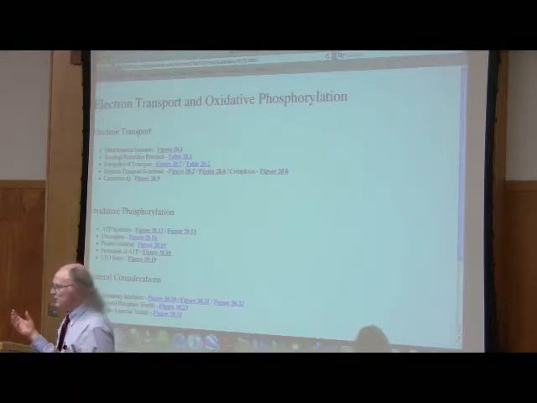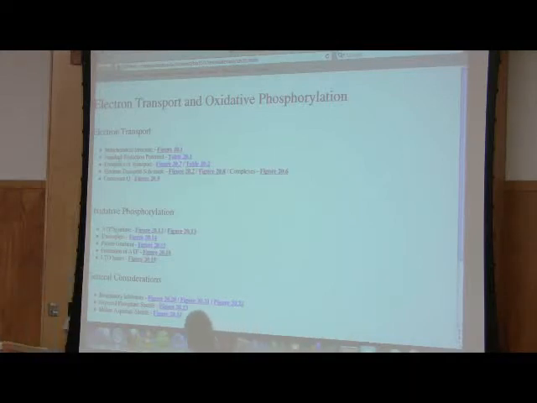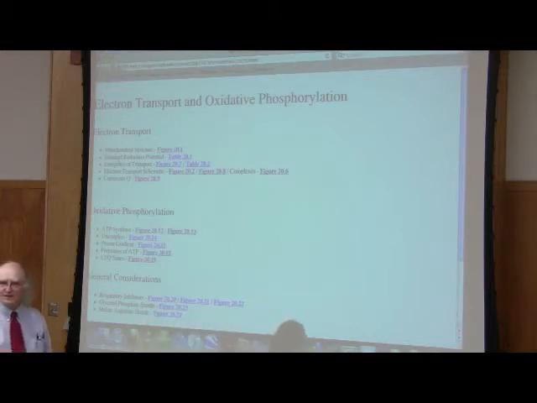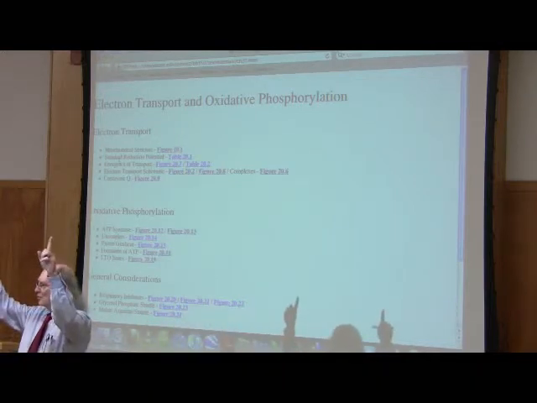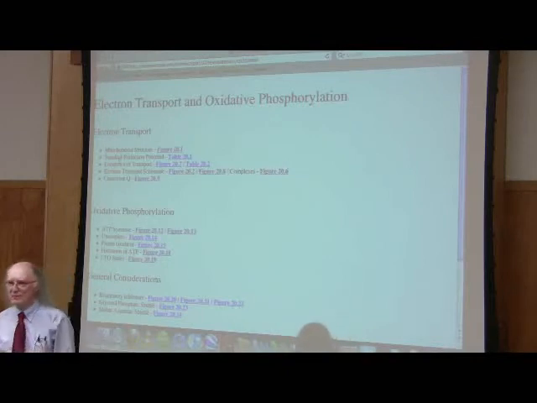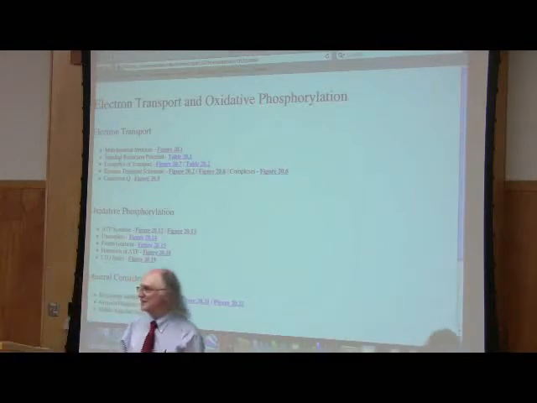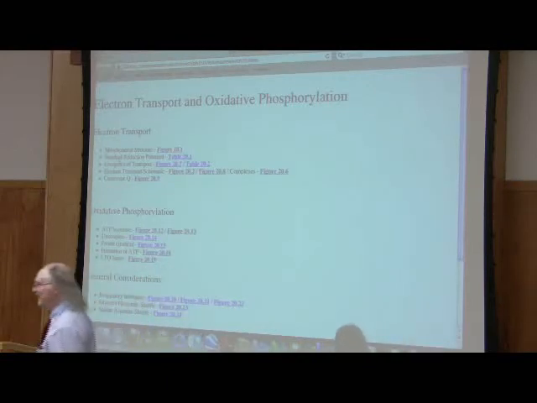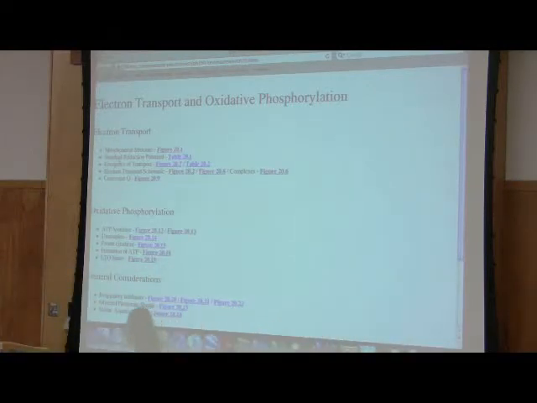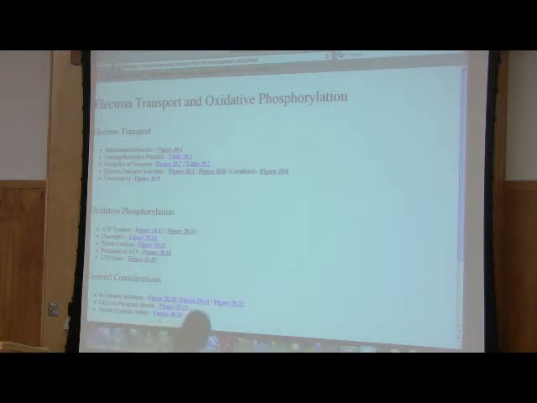Let's extend this a little further. If my NAD concentrations go up, what happens to my citric acid cycle? It starts spinning like crazy — I'm burning things while I'm asleep. What happens to my oxygen usage? Something's got to accept those electrons, so I start breathing heavily when I'm asleep. Not only that, but you're generating a lot of heat, because you've got all those metabolic processes going on generating all that energy. It's a perfect diet pill, except it kills about 10% of the people who take it.